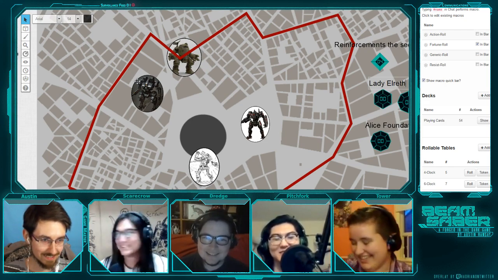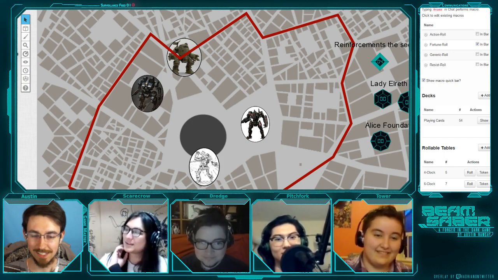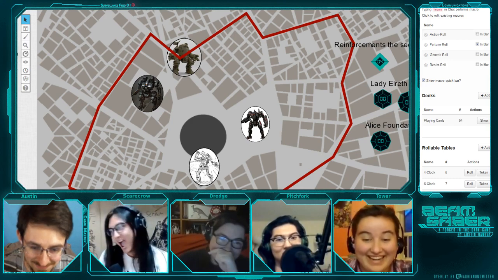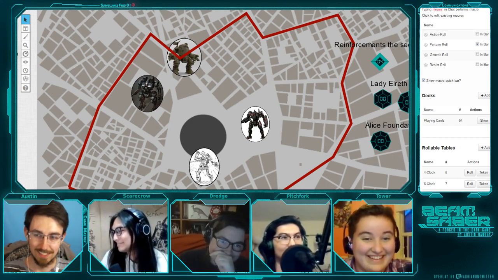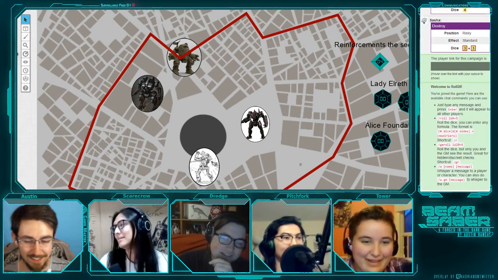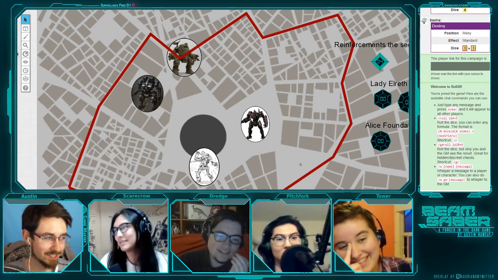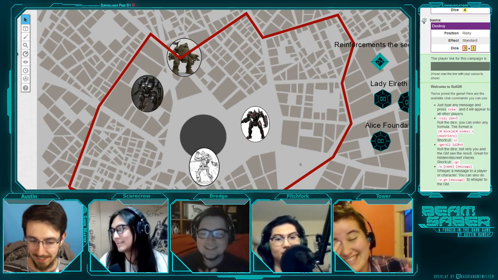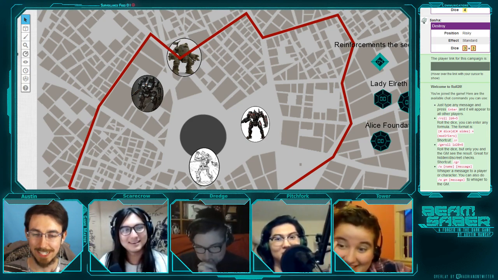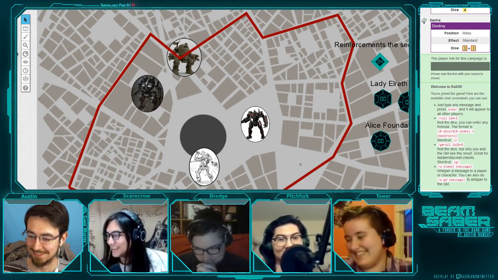Oh my god. So, she is a 14 tick clock. Oh my god. What? That's disgusting. So many ticks. And Alice Foundation is also still here. Oh my god. An 8-tick clock. Austin, what have you done? I've given you a cliffhanger because that's where we're ending the session for this evening. You son of a bitch!